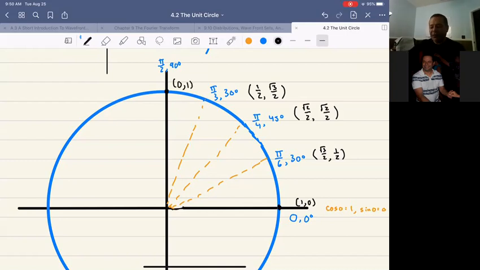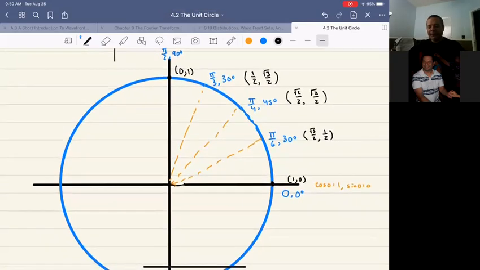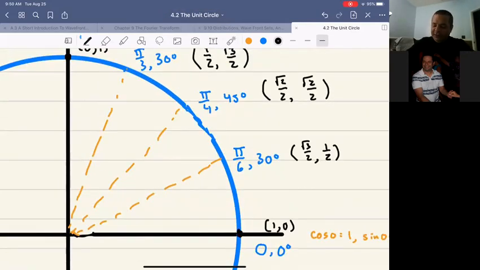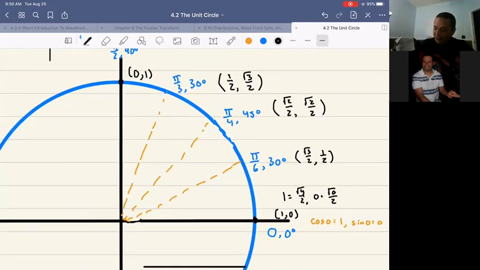Okay, so there's a couple things I want you to notice here. For example, 1 equals square root of 4 over 2, and 0 equals square root of 0 over 2. So if you look at this, you can see we're counting down in x while we're counting up in y. Take a look. 4, 3, 2, 1, 0. 0, 1, 2, 3, 4. So that's a nice, easy trick to remember the basic ones.